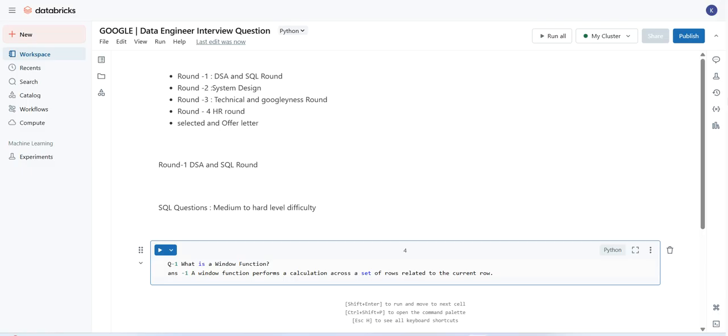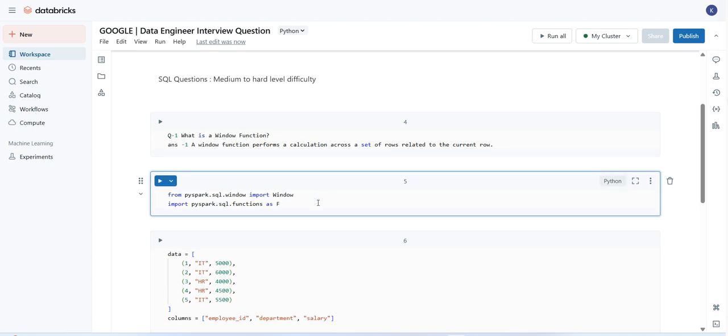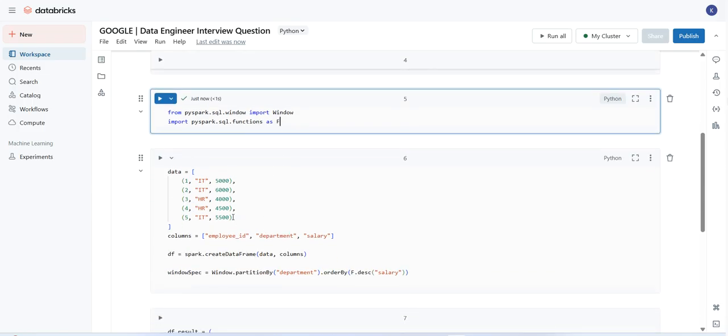Let me explain with an example in PySpark, because we will write the query in Spark SQL form. From pyspark.sql.window import Window. This way we can import the window function. We can run it. Now we need some data. I put the dataset: 1, IT, 5000, 2, IT, 6000.